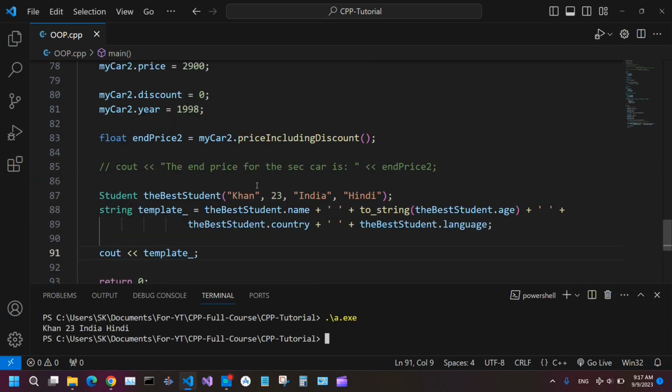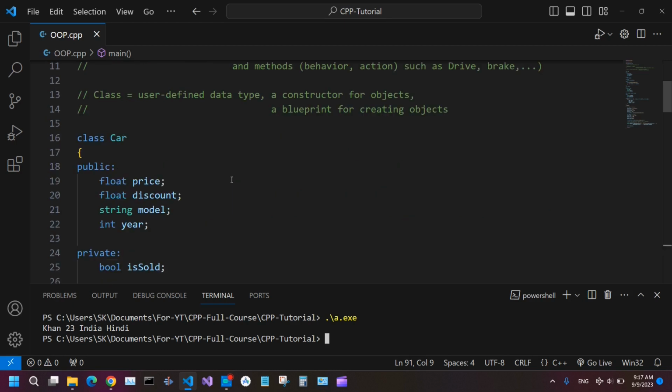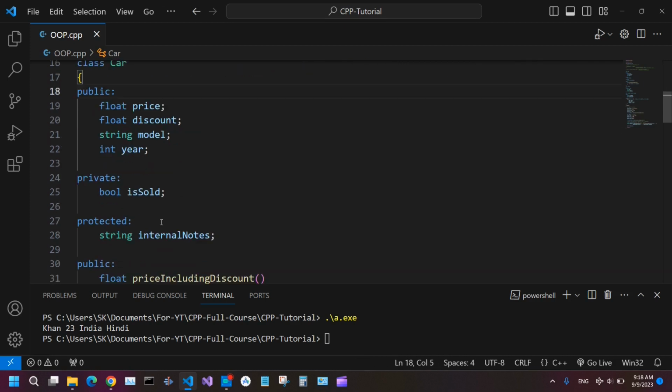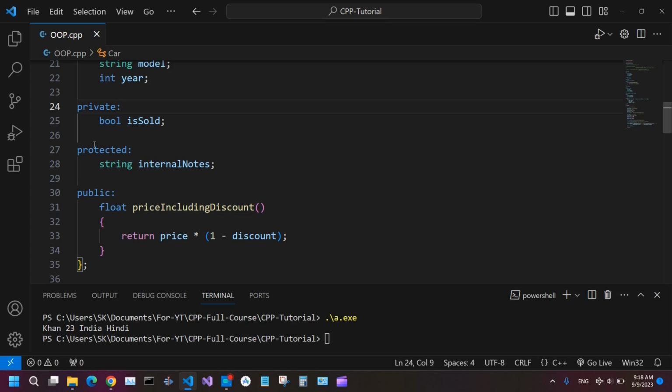So this was all about classes, objects, and object-oriented programming. Object-oriented programming is not that complicated. In conclusion, you have access specifiers, sometimes also called access modifiers. You have public, private, protected. Public means that the attribute, method, and fields are publicly available from anywhere. Private is not accessible from outside the class. Protected is only accessible in inheritance, not outside the object.